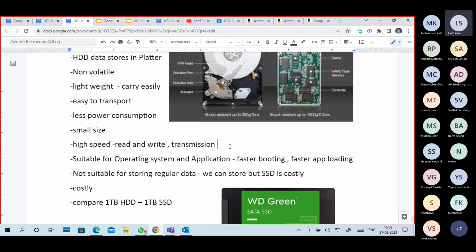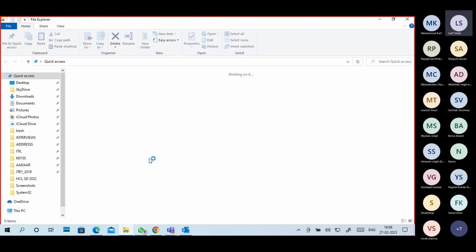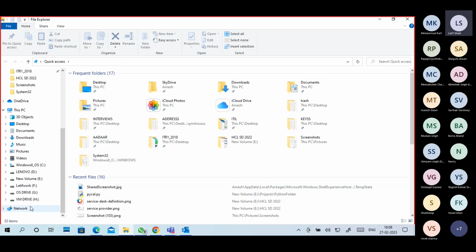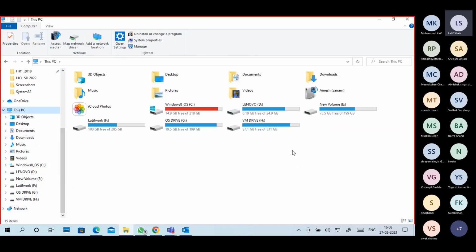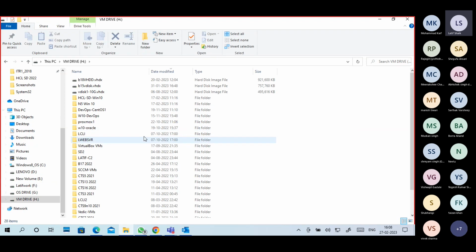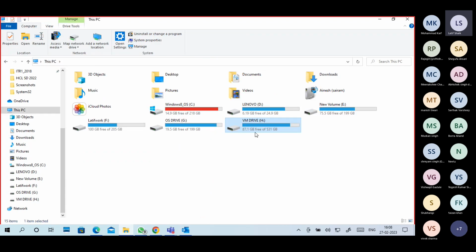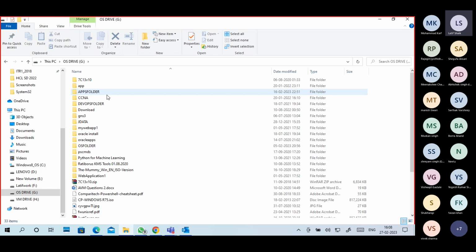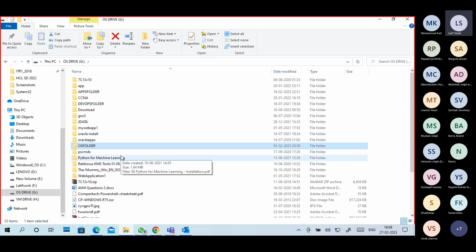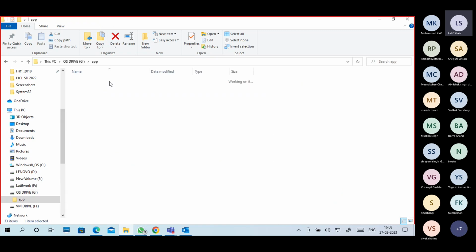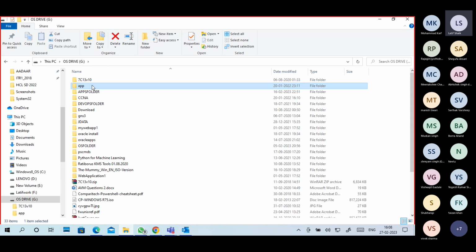Means you have music files. I have virtual machine files, so I will show you that also. I have downloaded operating system and application files. This is all our virtual machine files, different classes, different virtual machine files. This is totally downloaded applications and games. Only one application is here, this application folder, Oracle application installed. All the remaining are downloaded files, mostly.